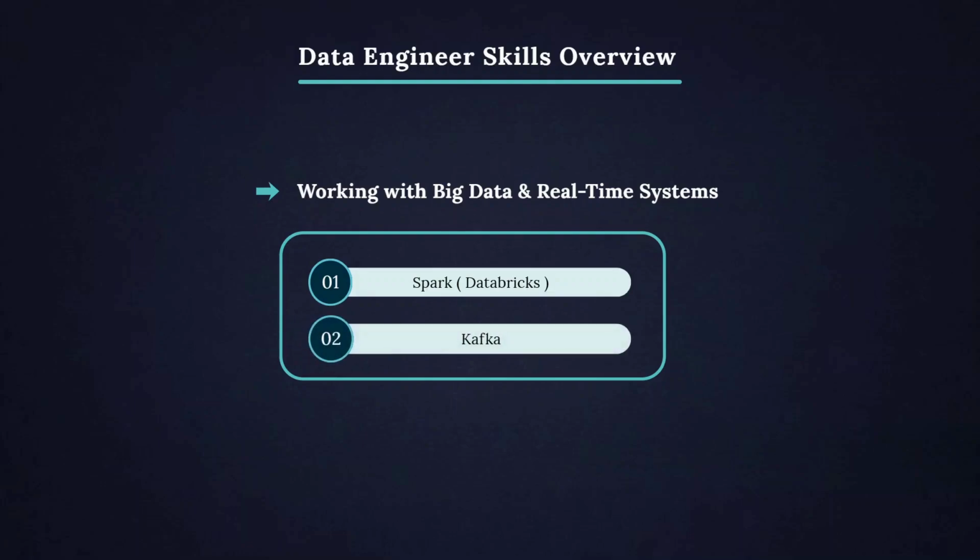The second one is Kafka, which is used for real-time data streaming. This comes into play when data needs to be processed as the event happens instead of waiting for batch jobs to complete. For example, when an order is placed, the dashboard updates immediately or the operations team is notified in real time. That's what real-time streaming means. Changes in data are reflected almost instantly.